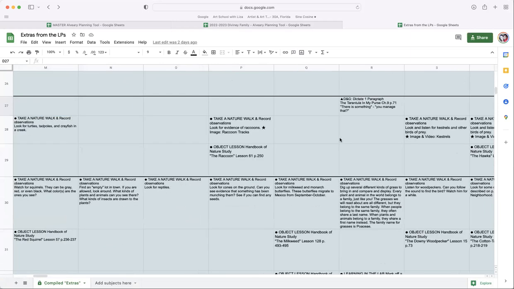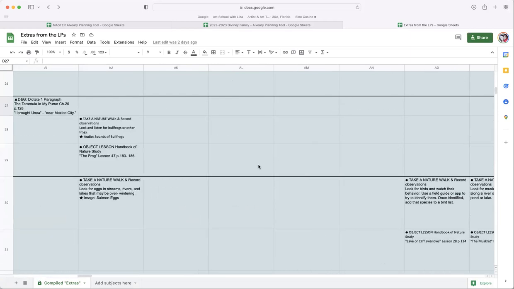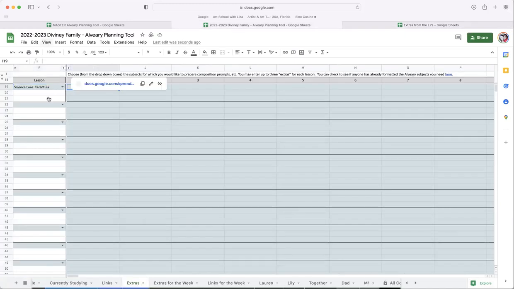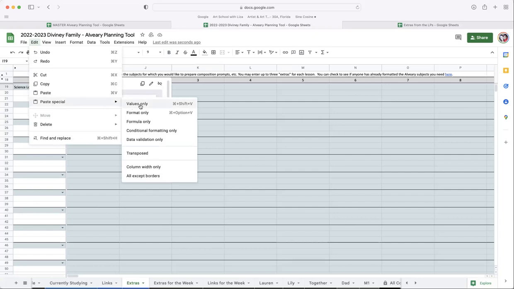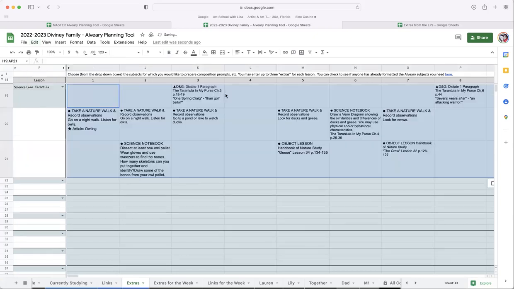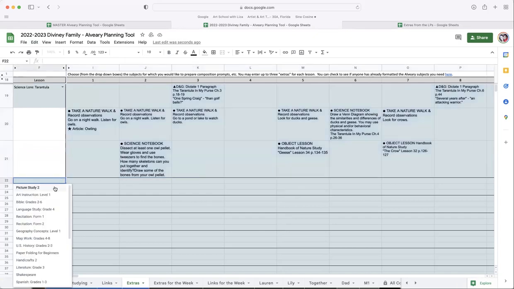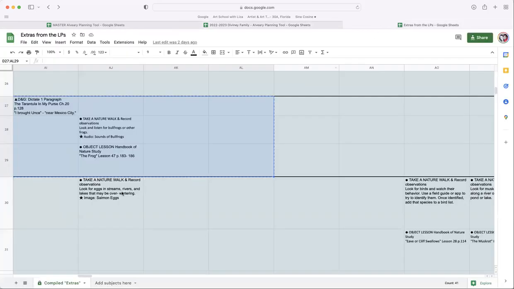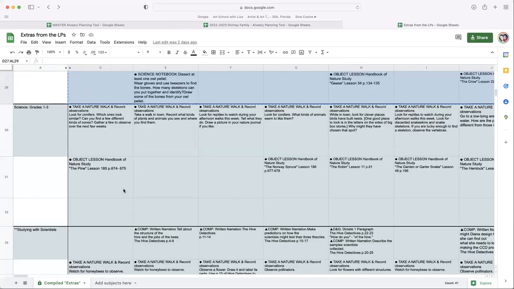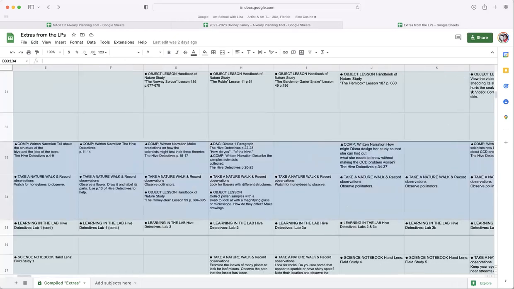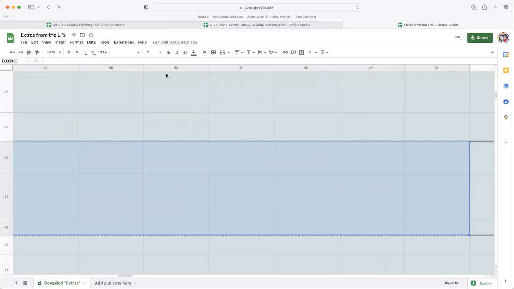So I'm going to get this tarantula plan, copy that, and I'm going to paste values only. And there you go. So let's see. Studying with scientists. Copy.